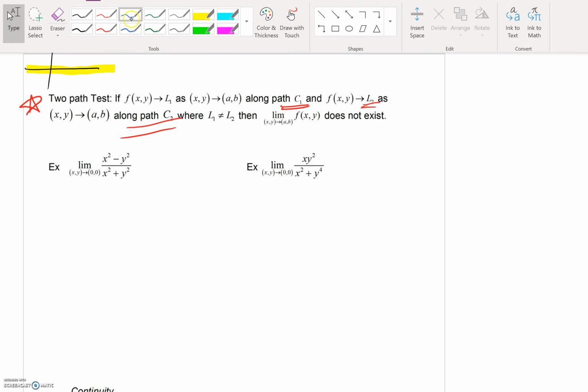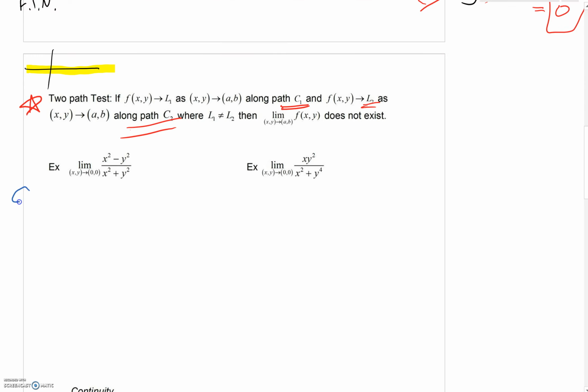Well, here, let me show you what we could do. We could say, let's just approach this with curve 1. And by the way, you should always, always, always first substitute in your ordered pair and see what you get. You'd get 0 squared minus 0. That 0 squared, that's a 0. Down below, likewise, you'd have a 0. So then you should try to do some algebra.